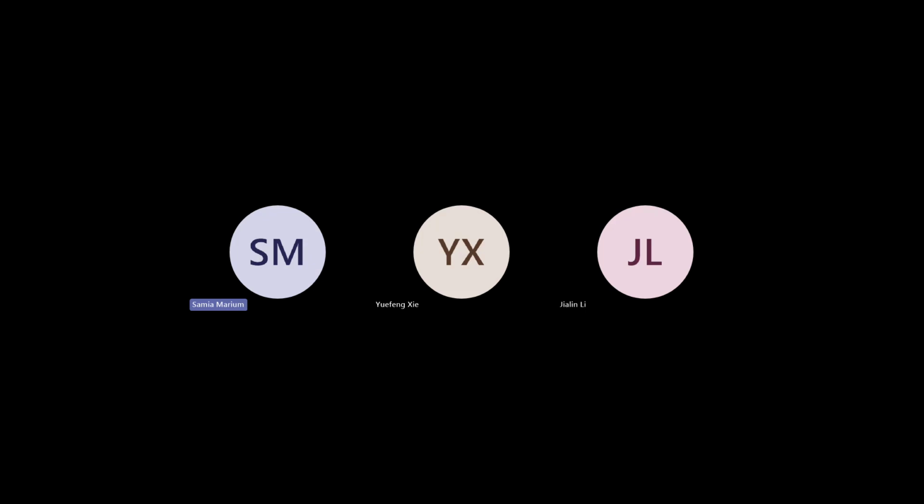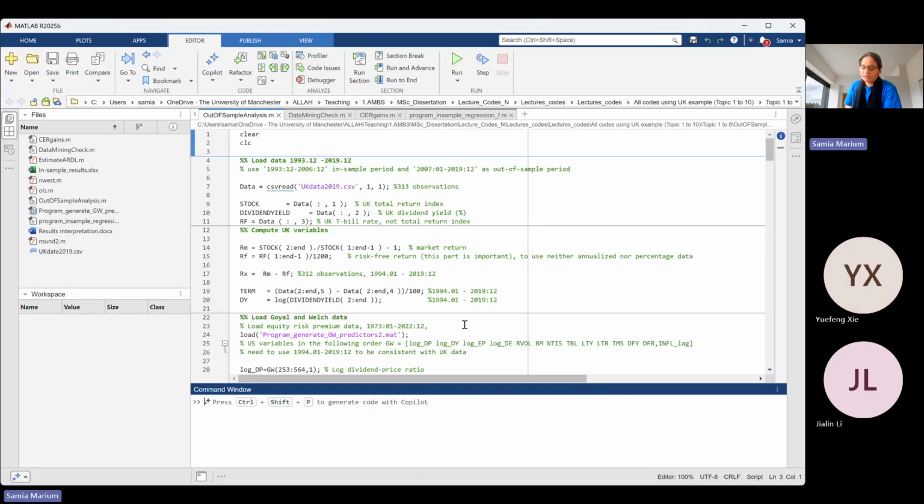So hi everyone. Today I will demonstrate the UK example for excess market return predictability, and we will go through each part of the MATLAB codes and discuss how the data are processed, and we will run the forecasting routines together as well. And finally, I'm going to provide some tips on how to customize the scripts for your own analysis, right?